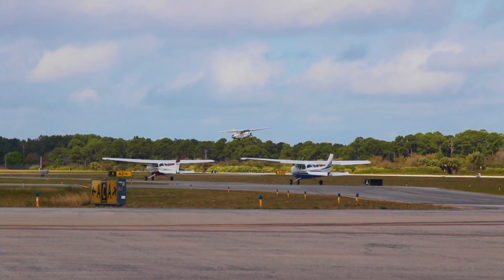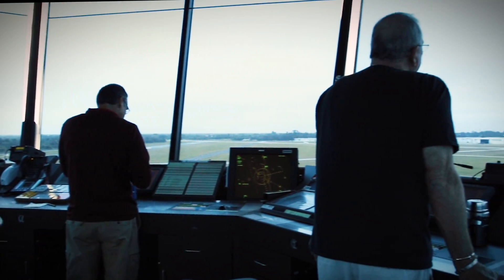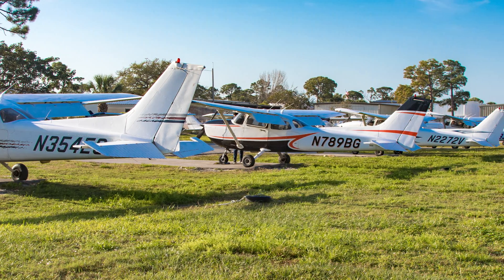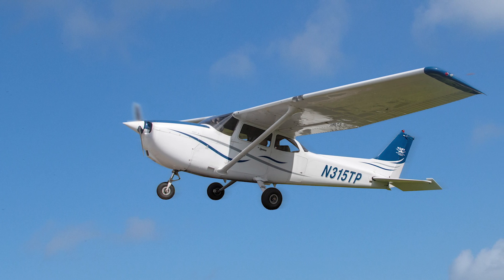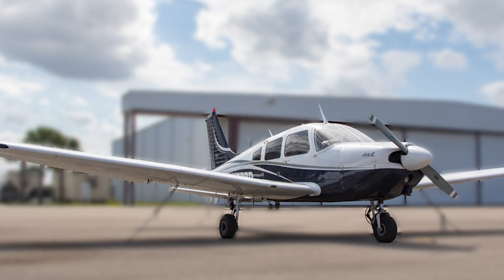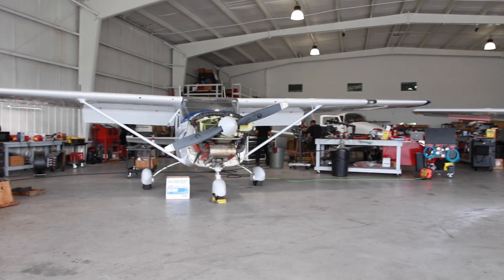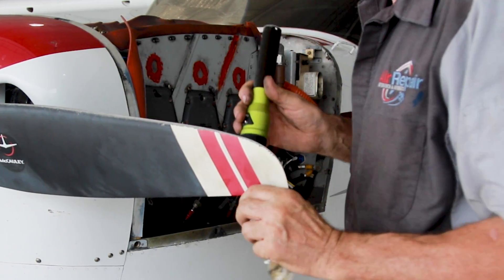Just as important as your ground school time is your flight time. Stuart Airport operates three runways and has an FAA-approved control tower to increase safety and reduce delays. Treasure Coast Flight Training has one of the largest fleets in the United States and uses Cessna aircraft for our primary training. Our fleet consists of Cessna 152s, Cessna 172s, and Cessna 172s with G1000 cockpits, as well as Piper Archers and Piper Arrows. We've chosen Piper Senecas and Beech Duchess for our multi-engine aircraft. Our 8,500 square feet maintenance facility and our skilled mechanics always keep our aircraft safe and ready to fly.